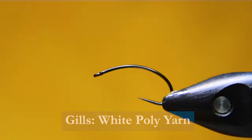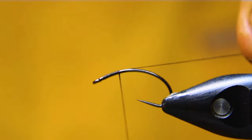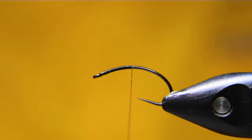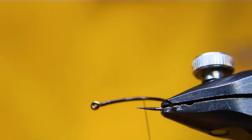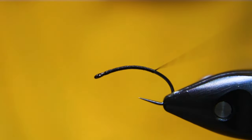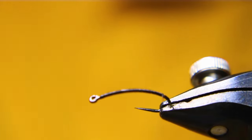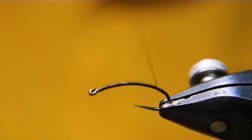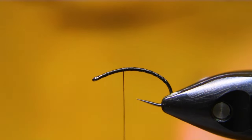And that's it. Now, there is a twist to it. It's not just like that, but you'll see once we get going here. So I'm just starting my thread like I always do. And then just going to come back, trying to keep my thread flat. So you'll see me turn the vise and flatten the thread often throughout this video. I like keeping this profile very thin. So I just go down, and then in open wraps, I'm just going to come up, and I want to leave a good space for the thorax section up front.